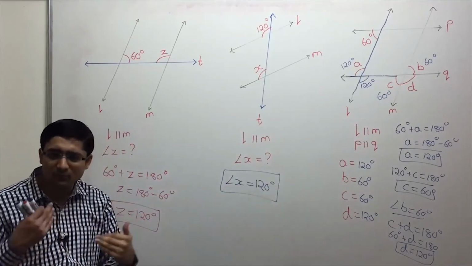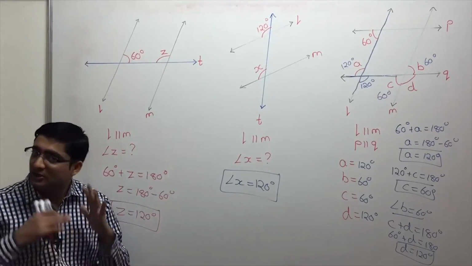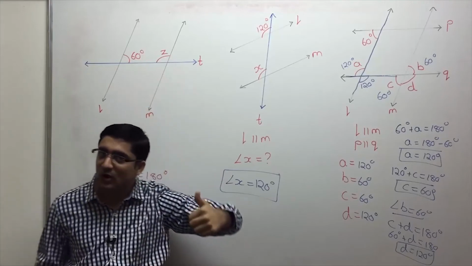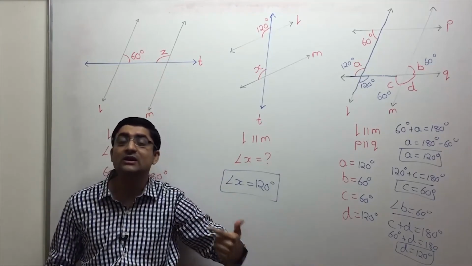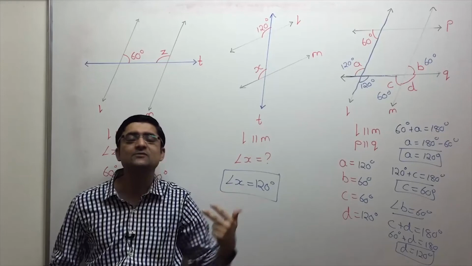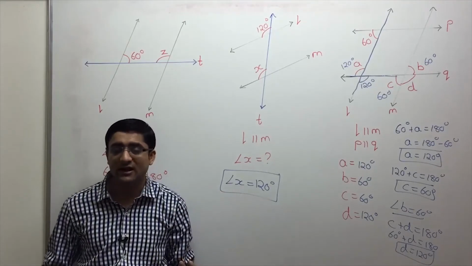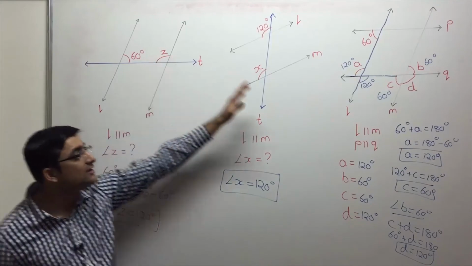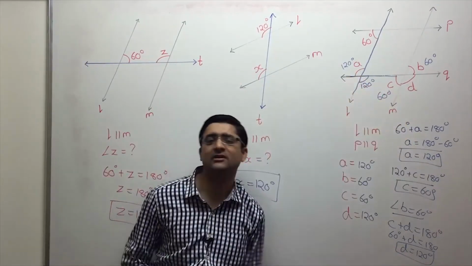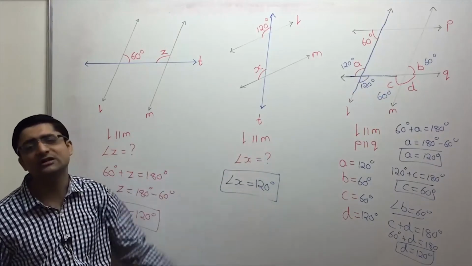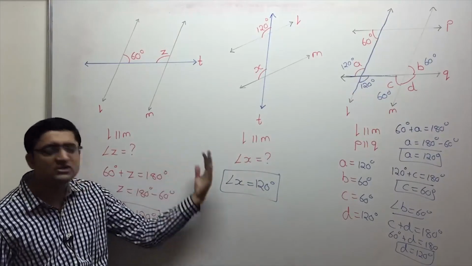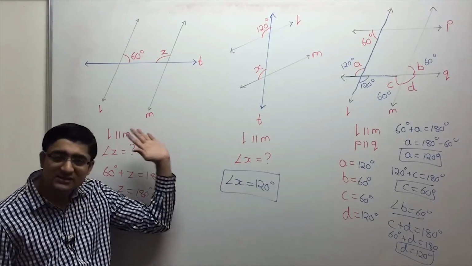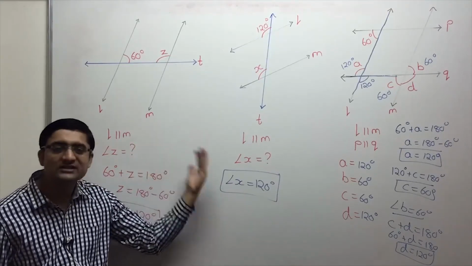I hope by now it's getting more clear to you how to use this concept. So in general, remember, whenever you have two parallel lines and a transversal, corresponding angles are equal, alternate angles are equal, and interior angles on the same side of the transversal are supplementary, right? So just get the relationship between the known angle and the unknown angle, and also take the help of vertically opposite angles and a linear pair. With these three concepts, you can solve all these type of questions. Watch this video once again, it'll become absolutely clear. So this is how you solve such type of questions.